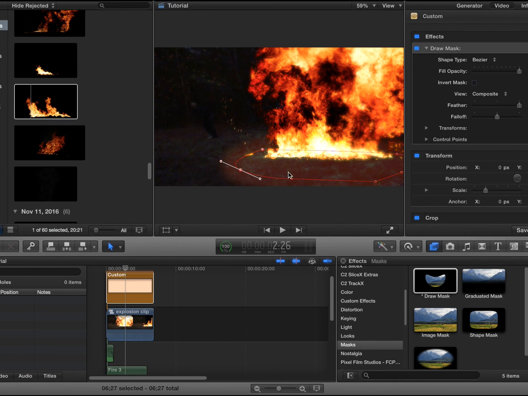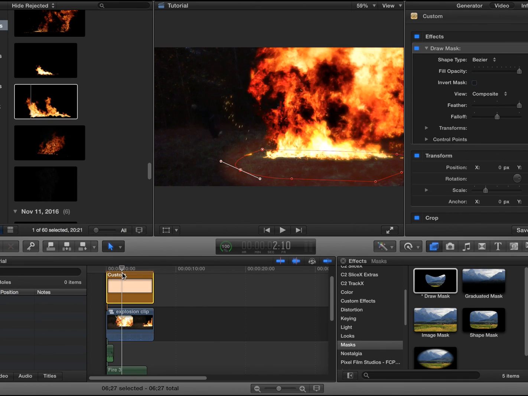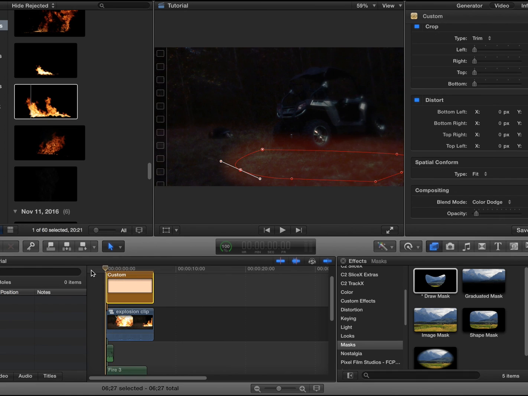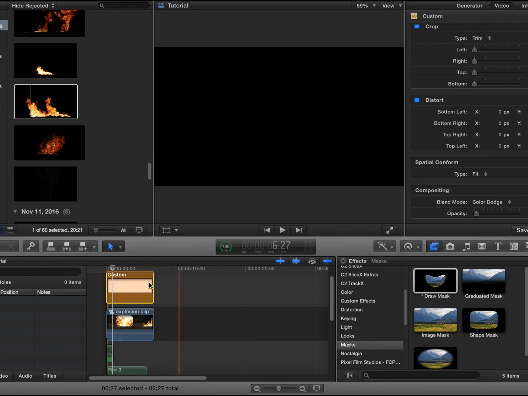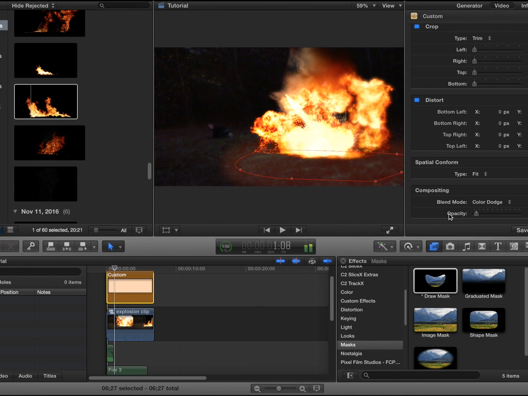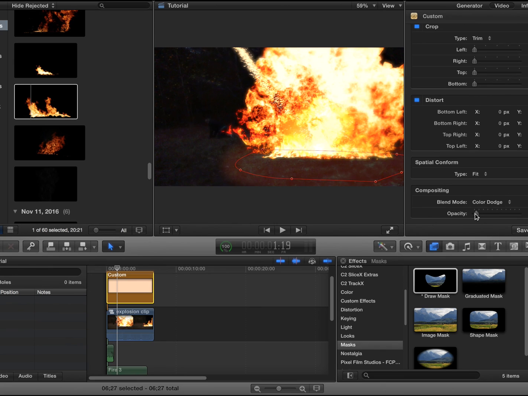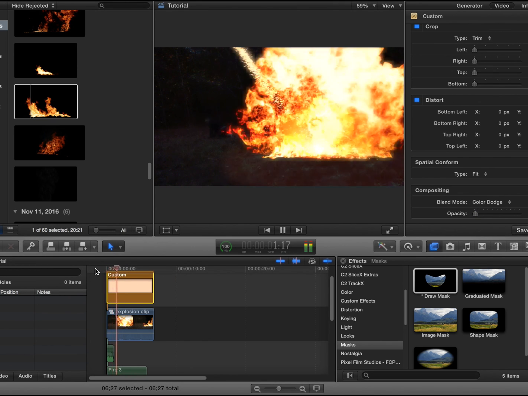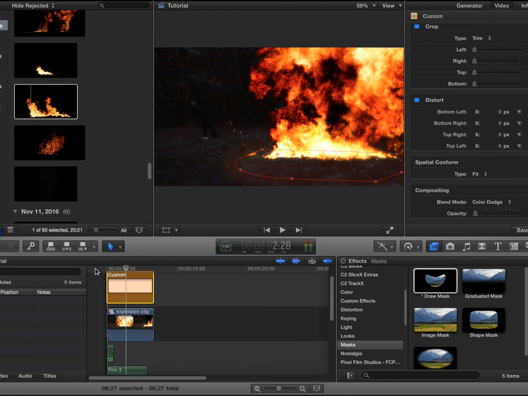I guess the one problem with it is that it is a little bright. So let's drop it down to 4. Like here. Now we're going to add the keyframe now. Right there. And then a keyframe at the beginning where it's going to be 0. And then if you wanted to get even more particular, you could even go down and up and down and up to simulate flickering. And that will make it look even more realistic.